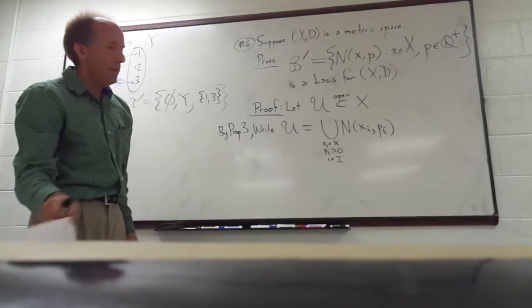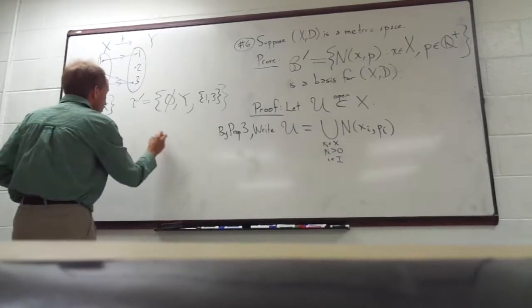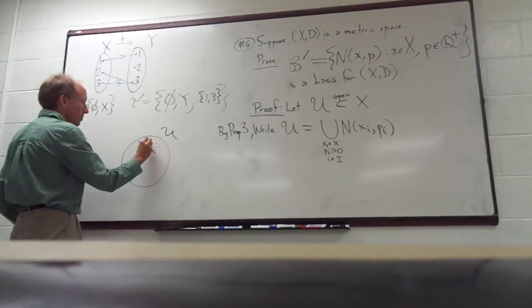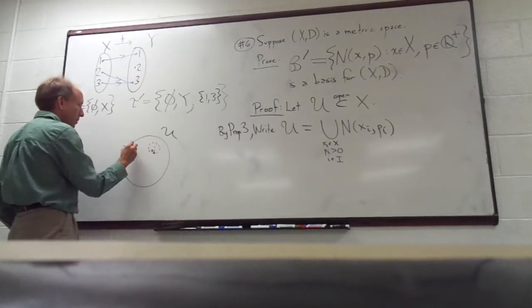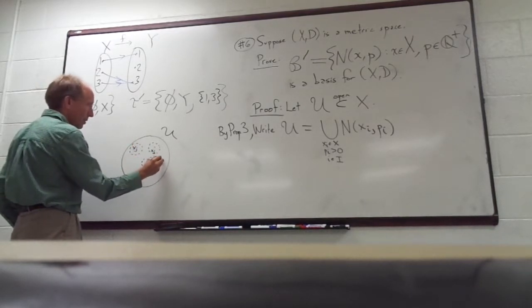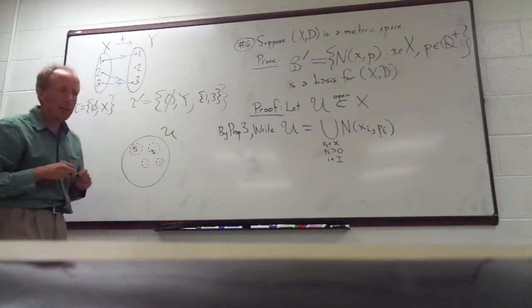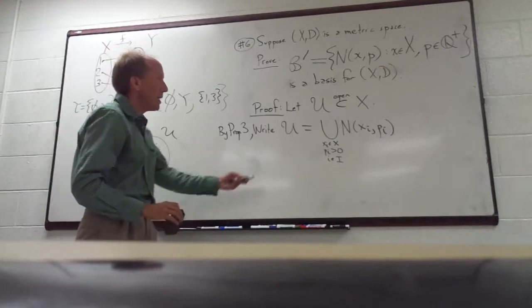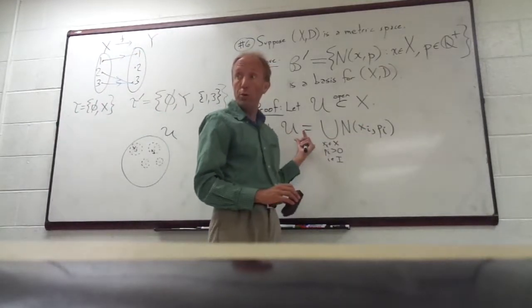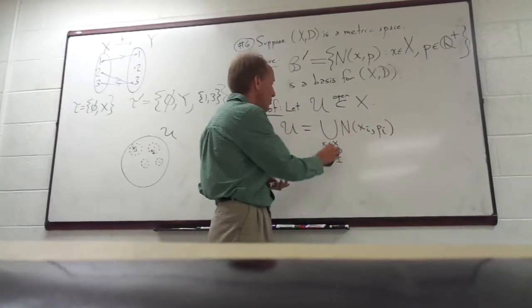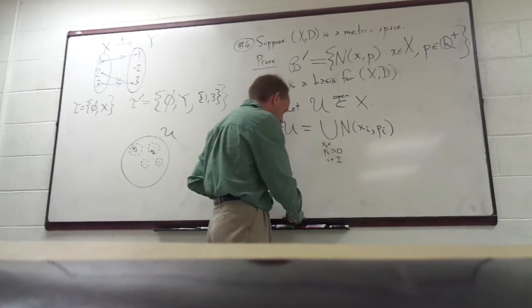Well, so here's U. It's like a union. So here's x_i, and here's some neighborhood there. And here's another x_j, and here's a neighborhood there. You're just taking each point, right? And obviously these x_i's are actually in U, because x_i lives in this neighborhood, which is then inside of U. So let me fix that. Sorry. This is really inside of U.